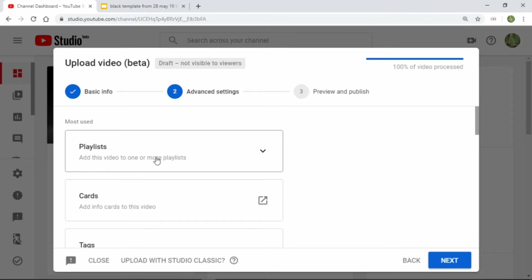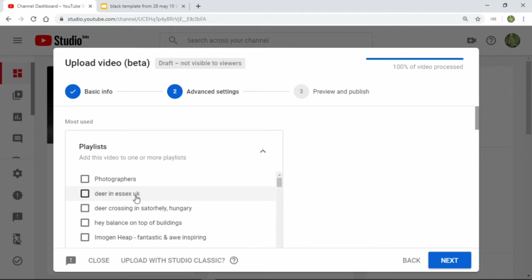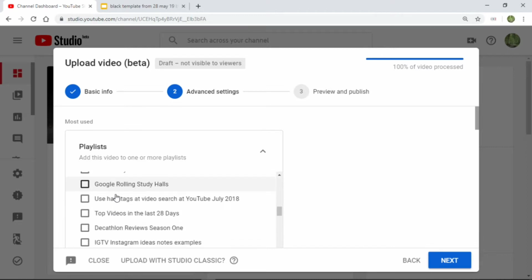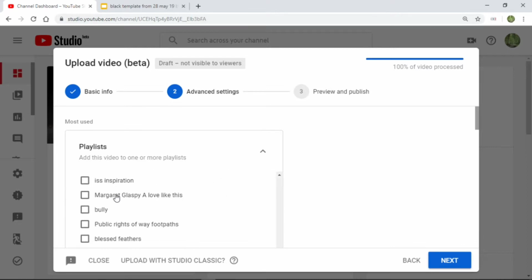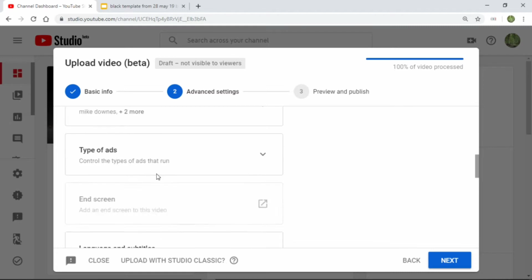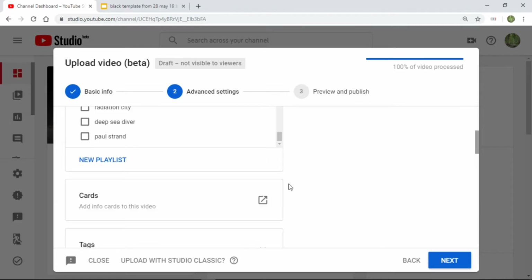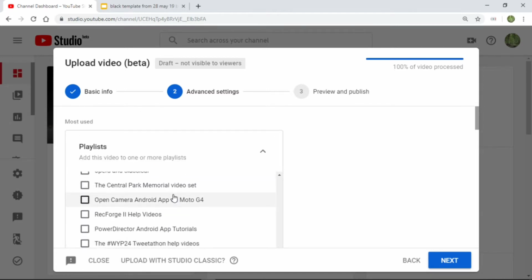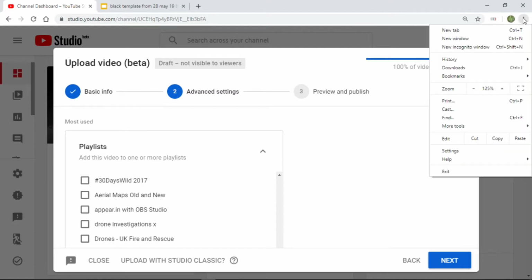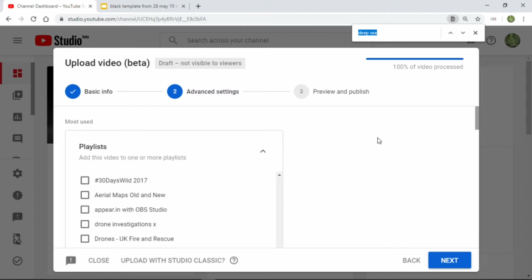If I click, you see it drops down, but I can't do the searching, or can I? Because what happens is, look, if I go down, I've got tons and tons of videos, and quite honestly, there is a lot of playlists through here. You can see what's going on. So what I'm going to do is go top right up here and do find on the page, Control or Command F, and type the word studio.